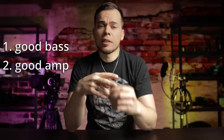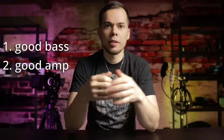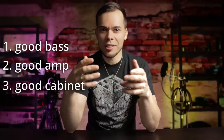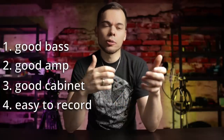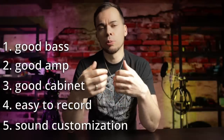So when I talk about an entire bass rig that's usable for recording, gigs and practice, it must contain all of these things for me. A good bass that allows me to play everything I need to. A good amp that is capable of producing a great, clean bass sound at very low and very high volume for practice and gigs. A good sounding bass cabinet that preferably doesn't weigh a ton, since that's a big pain in the ass on the road. An easy method to record the signal or get it into the PA. And lastly, maybe the option to tweak the sound to make it unique to your needs.